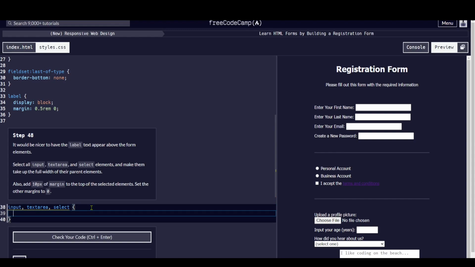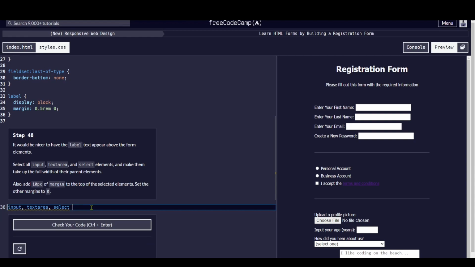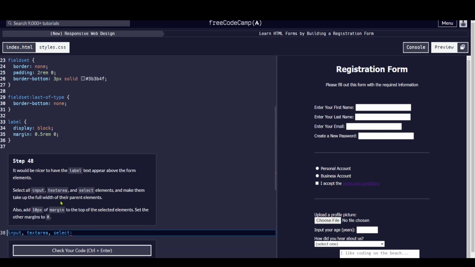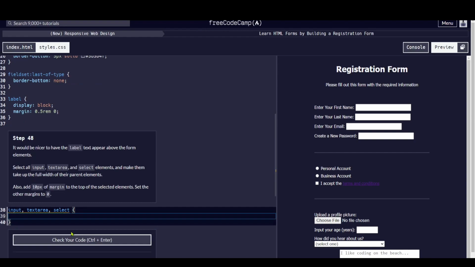I forgot. Is that called last-of-type? Margin auto, I don't know.